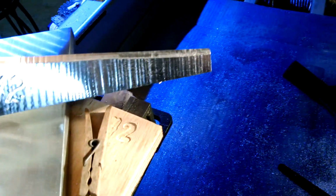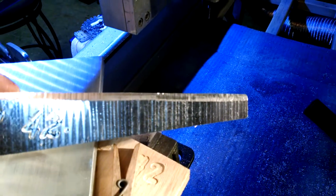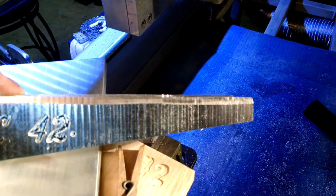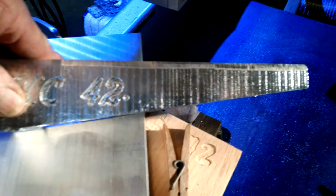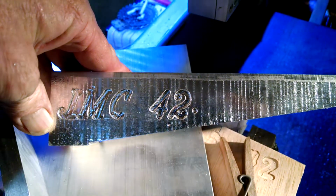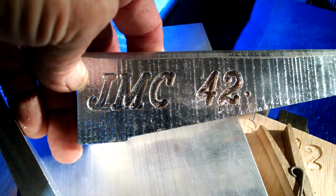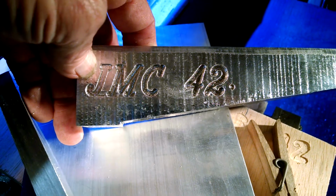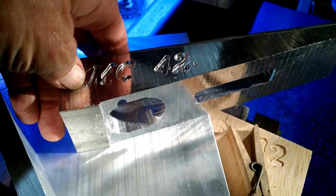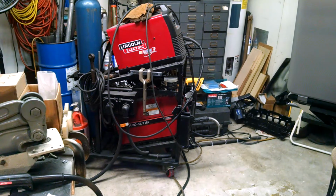The unit I have now will cut 1/2 inch quite well. It struggles with 3/4, but the piercing ability is not good. So pre-drilling holes for thicker materials is necessary if you're going to make cuts. Anything over, I would say probably 3/8 is about as much as that one I have now will pierce. It's a great machine. They're on the bottom of my little cart that I made a few years back.